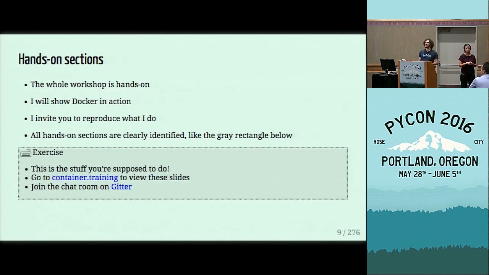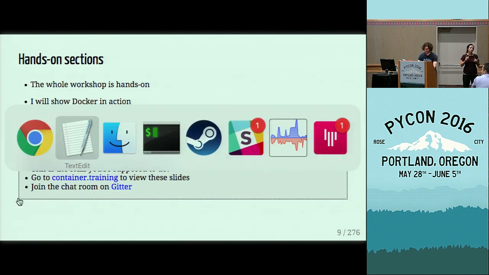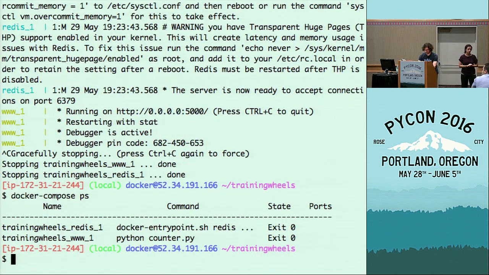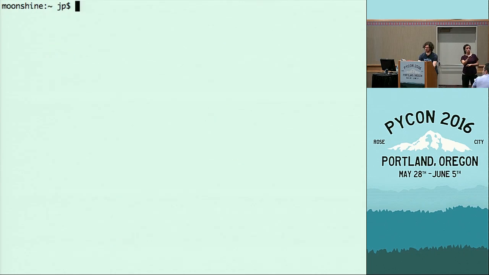The whole tutorial is built to be hands-on. There is some educational theory that some people learn better if they have some kind of theoretical explanation of how things work. Some people learn by watching someone do things. Some people learn by doing things themselves. And so I try to mix a little bit of all that. So I will talk a lot. Then I will also go to the terminal and do stuff in the terminal.